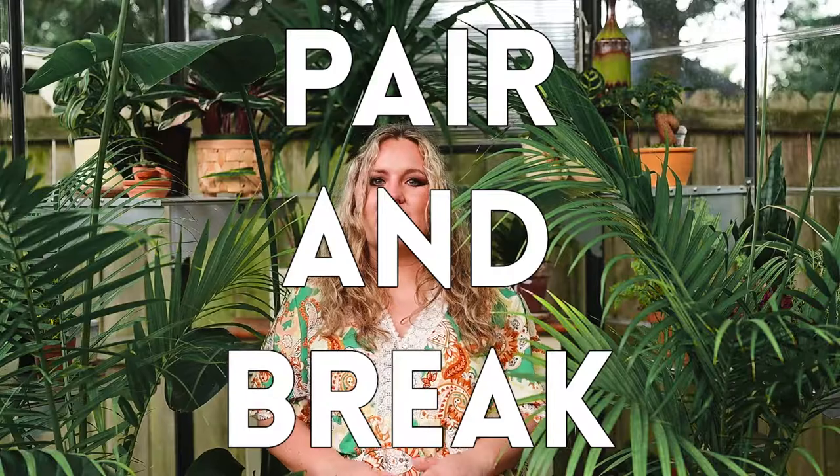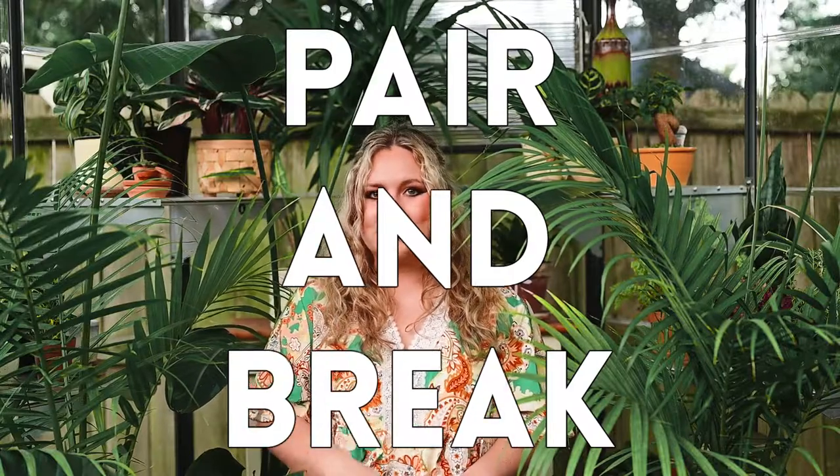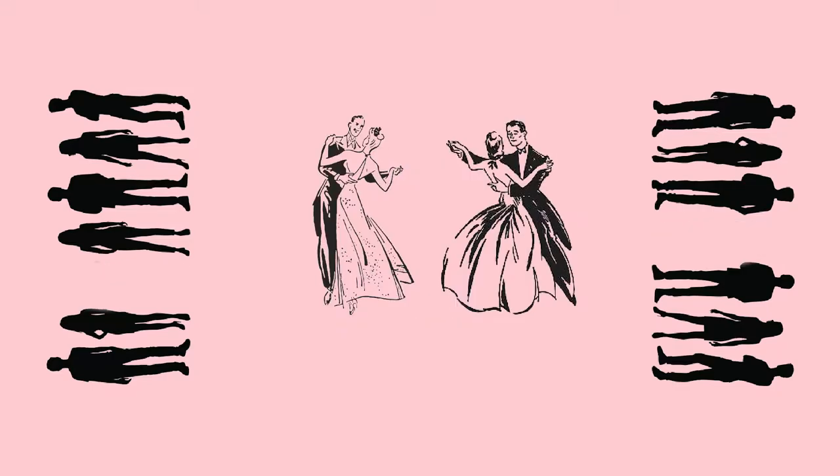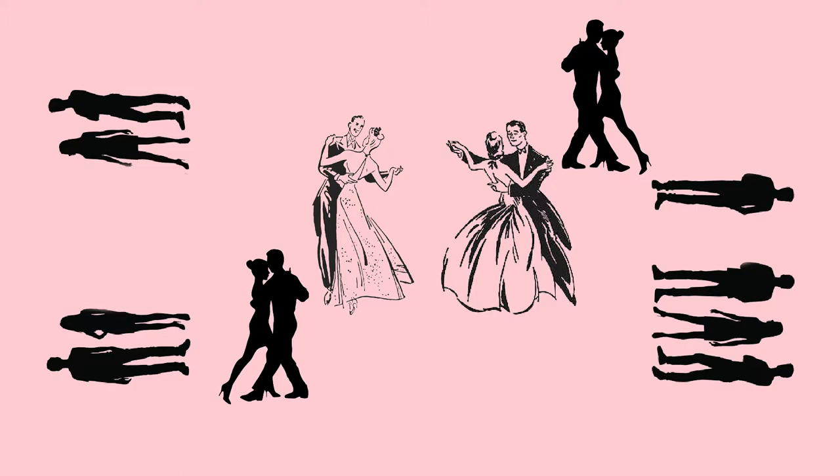This third and final way to get everybody out on the dance floor — I've only seen it done once so far, but oh my gosh, it was so fun. Basically how it works is you have the main couple on the dance floor and they dance for a few seconds. The DJ will say 'break,' and the main couple will go grab maybe their maid of honor and their best man, and drag them up to the dance floor. They dance together for a second, the DJ says 'break,' and then all four of those people run out to grab somebody. The DJ says 'pair,' and you have to come back to the dance floor. This keeps going until everybody's out on the dance floor. By the end of it, it's so fun because everybody is on the dance floor dancing.